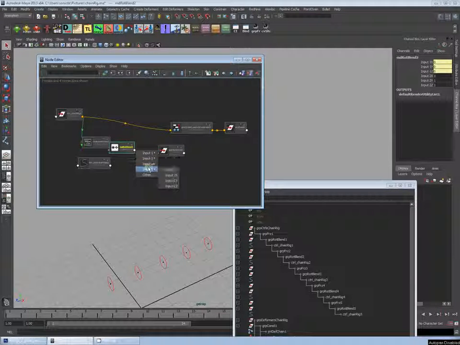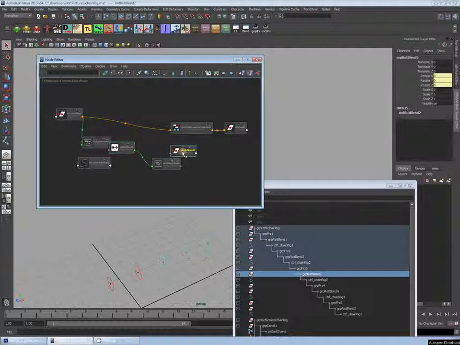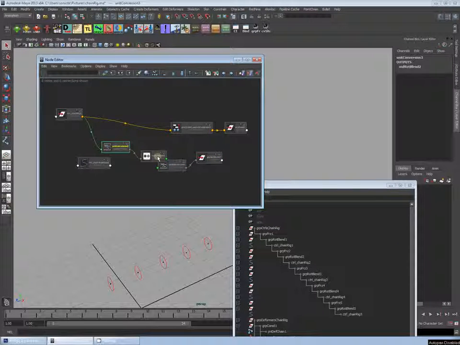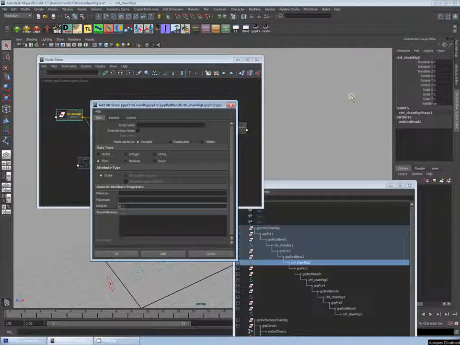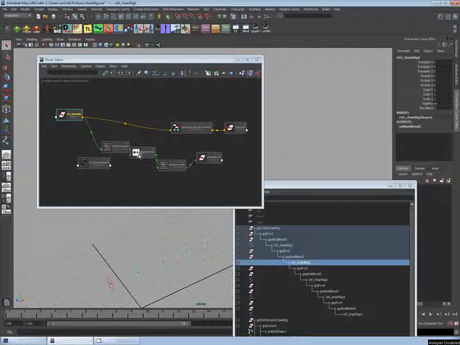Output goes to the row blend. Okay, and we'll add the attribute here. There you go. And again, select these two.